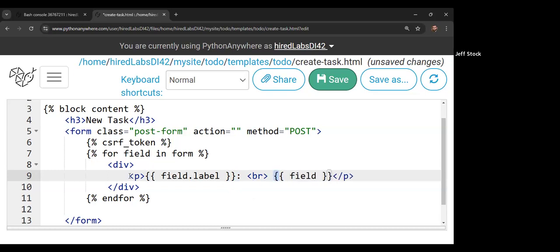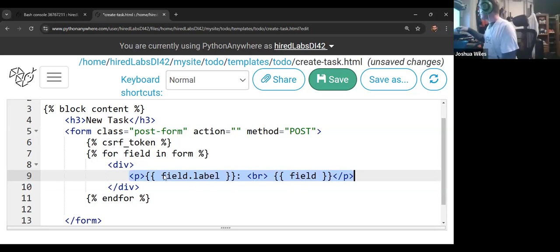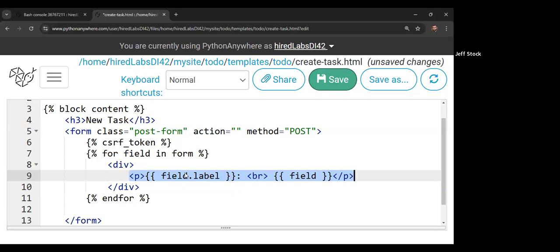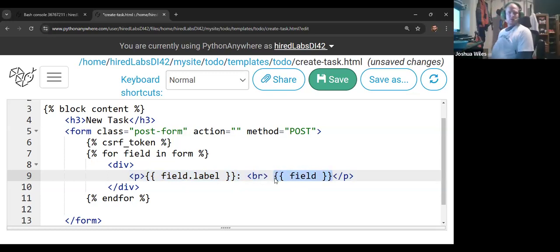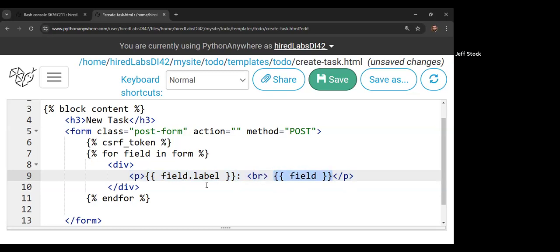So this is how we do it. This P tag right here is really the standard way for a Django form to be displayed on the page in HTML. Grab a field label with double curly brackets, do a field.label. It's up to you to put this break. This is just formatting in between. So in between the curly brackets is back to HTML. And then again, we're going to inject from our Django form the open field that accepts user input.